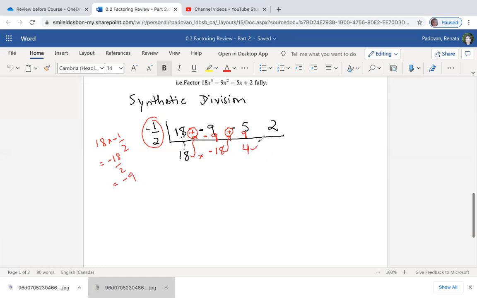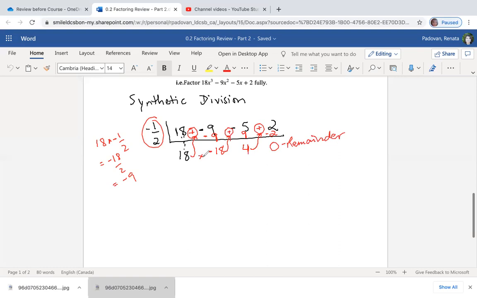That positive 4 is going to cross that line, which means I multiply it by what's out in front. So it'd be negative 4 divided by 2, so a negative 2. I should have put this line a bit lower, adding more space, or when I wrote the numbers, I should have moved them up just for you guys to do the same. So I have 2 plus negative 2 is, awesome, my 0 remainder. That's what I was looking for.